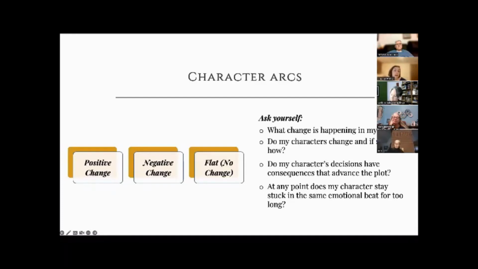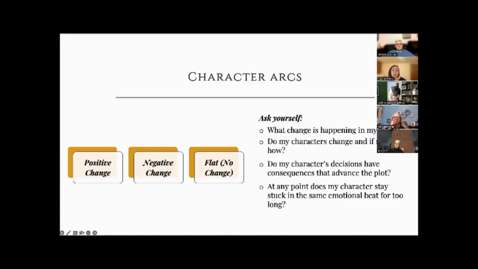And then you have the flat character arc, which actually isn't an arc, it's more of a straight line. The flat character arc is usually about saving others. These characters don't go through major changes because they already possess some quality that is special, or they already know an important truth. So in a flat arc, it is not change in the character that overcomes obstacles, but rather their steadfastness.